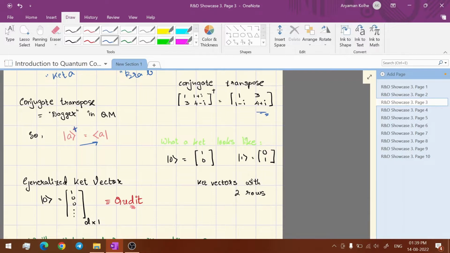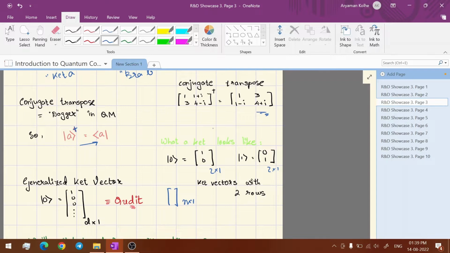So remember how we talked about ket 0 and ket 1? This is how ket 0 can be written. It's just a 2 by 1 matrix with 1 as the first element and 0 below. And then ket 1 is also another 2 by 1 matrix with 0 on top and 1 over here. And now, if you know matrices, you know that we can extend this to an n by 1 column vector. And you can actually do that, and you can have, let's say, d number of rows.